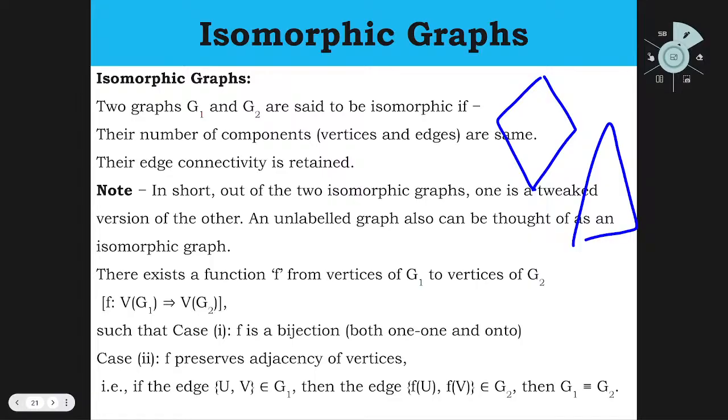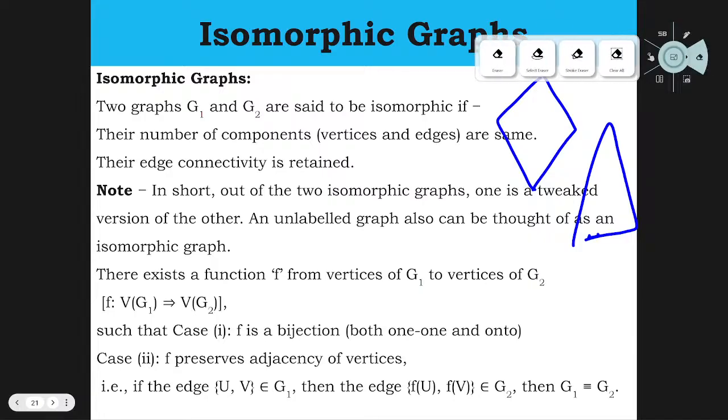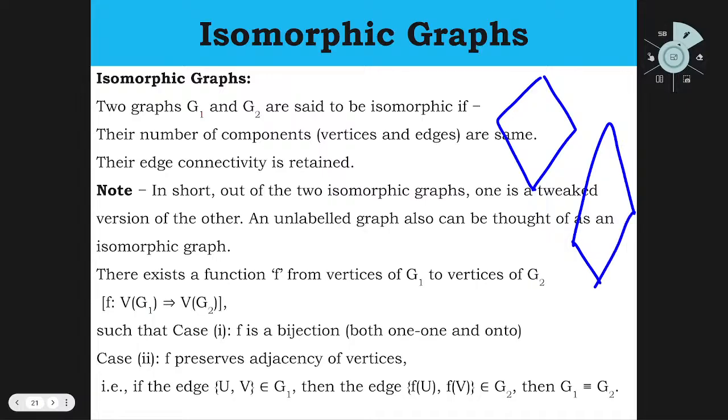If I give you this question for 5 marks, how will you judge it? You write the number of vertices, then the number of edges, then you say that graph G1 is not equal to graph G2 because the number of edges and vertices are not the same. Is that clear? So when do you call it isomorphic? If the number of edges and vertices are the same. Here, if I write like this, now this is called an isomorphic graph. We call this G1 and this G2.